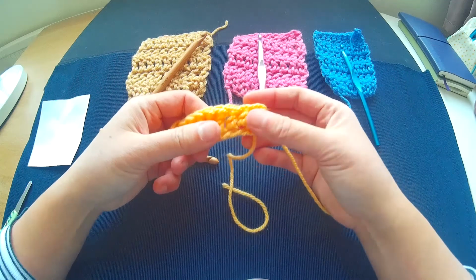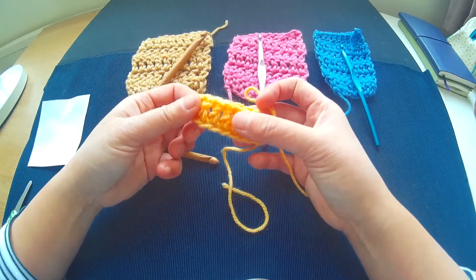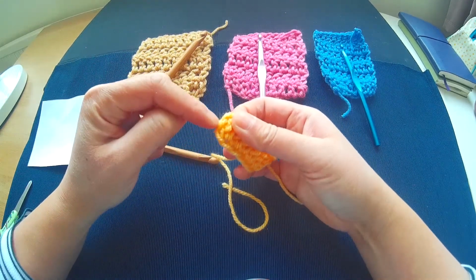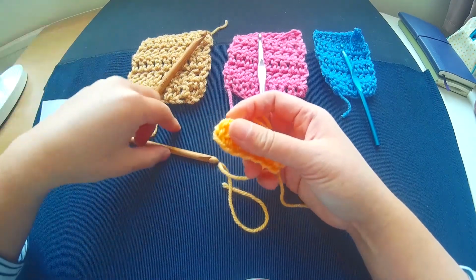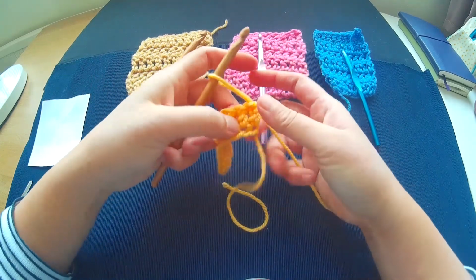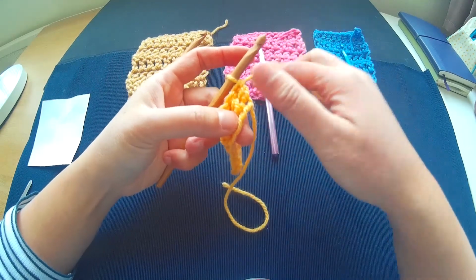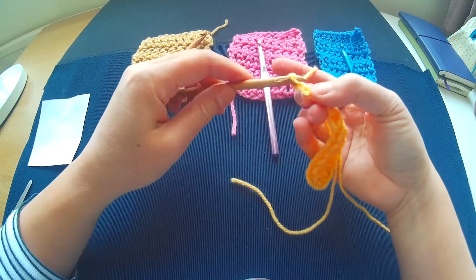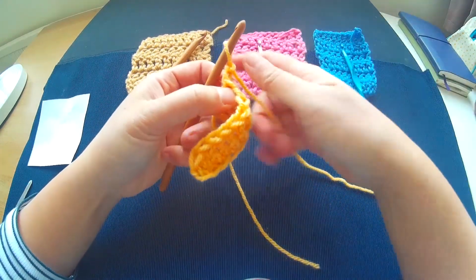All right, let's check. How many double crochets do we have? 1, 2, 3, 4, 5, 6, 7, 8, and 9. You'll notice that we've got these 2 chains here. We don't count that as a stitch. Since we're learning how to do this, let's just assume that we're not counting it. We can go back later to this issue and explore whether we should count it or not.